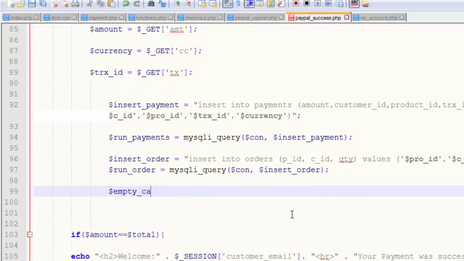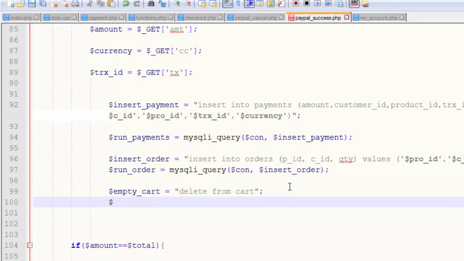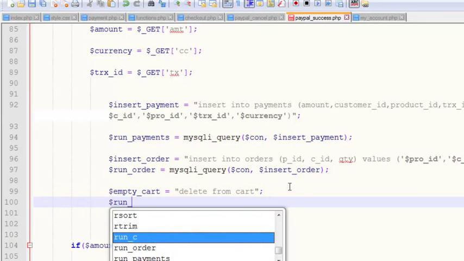Now the last thing that we can do is empty the cart. This will be another query, empty_cart. We will empty the cart because when the person has ordered and done the payment, and everything is done, at this point we need to refresh the cart and remove all the products, and we'll make it empty. That will be good. We'll say delete from cart. That's it, very simple.